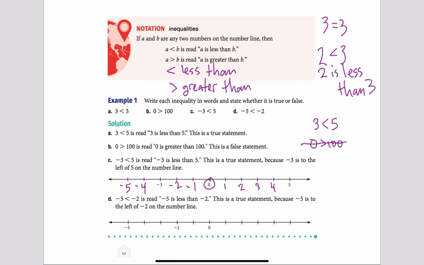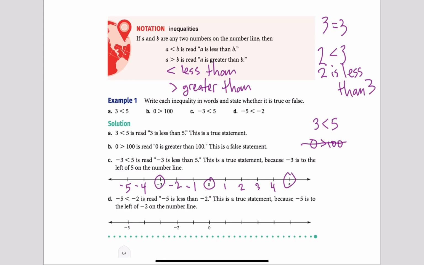And what we're saying when we're comparing integers is we're looking for the one that is on the left on the number line. In this case, -3 is on the left of 5. And we kind of knew that because it was negative, and we know that all negative numbers are smaller than all positive numbers, right? It's always better to have $1 than to owe even $1. So this is a true statement, and we can sort of think about it on a number line.